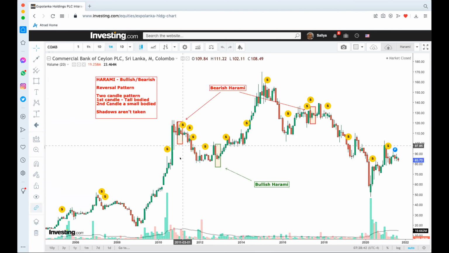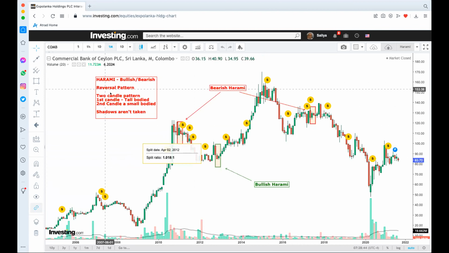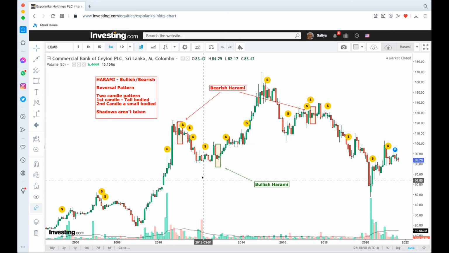First of all, I will go through this pattern and then I will answer your question. Remember I was showing you engulfing patterns. In an engulfing pattern, the second candle overshadows or engulfs the first candle, especially the body of the first candle. Here there is a bullish engulfing pattern. Here you have a bullish engulfing pattern. Here you have a bullish engulfing pattern.